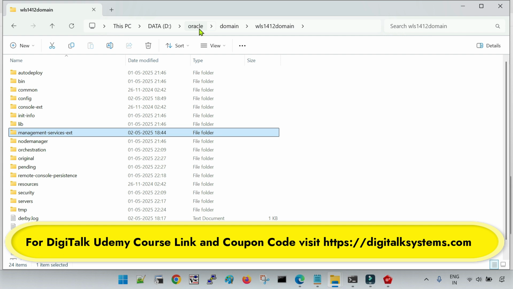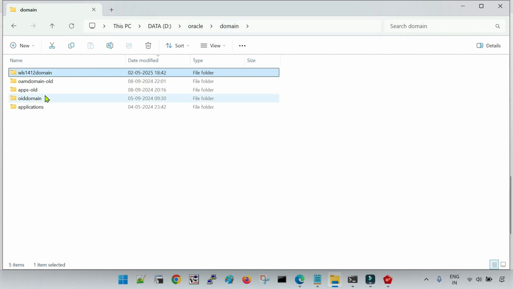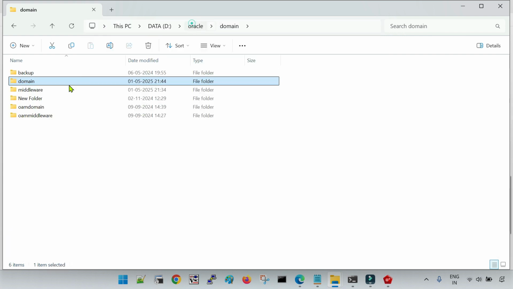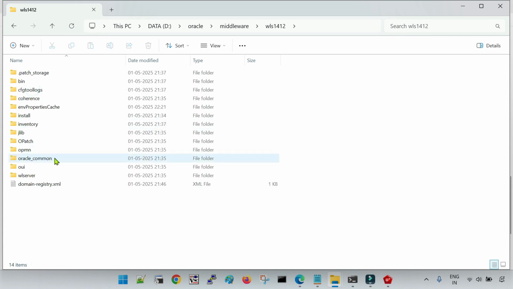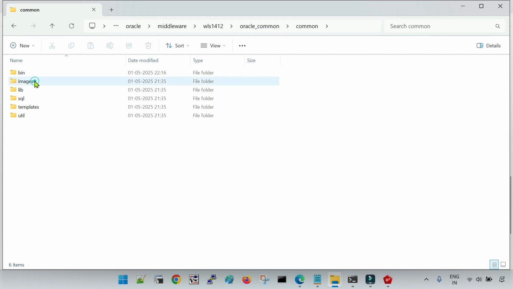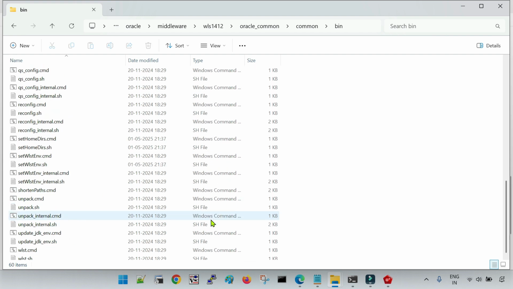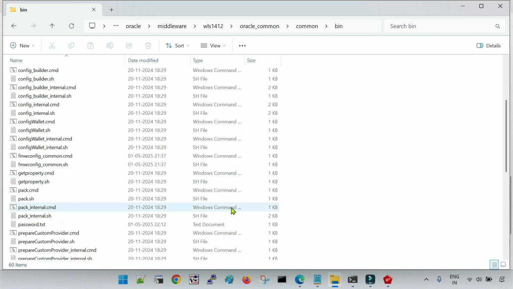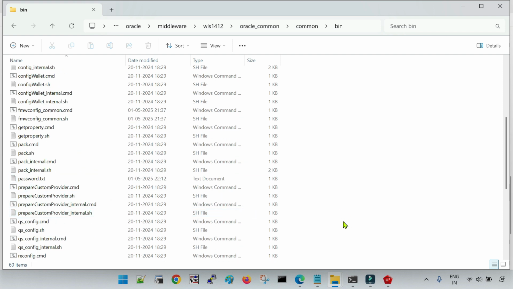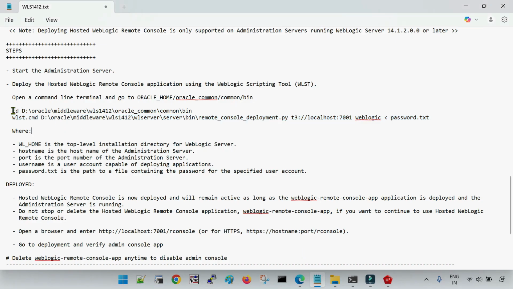Let me go to my middleware home, then WebLogic, then oracle_common, and then bin. Here what you need to do is run wlst.sh or the cmd on Windows to run this Python script which uses WLST. So I have to go inside this one.